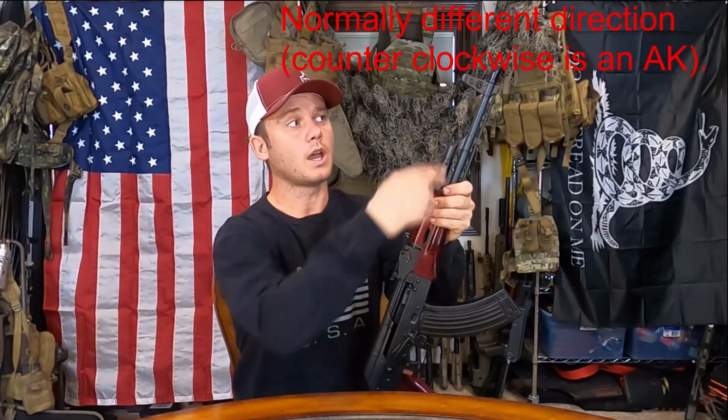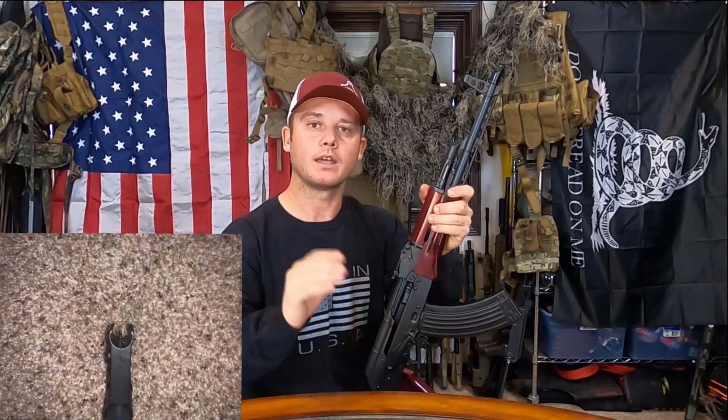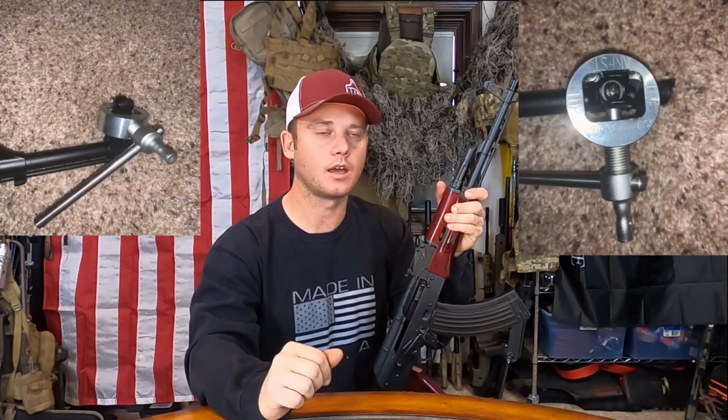Moving on from there, you have your front sight. Now this is an iron front sight, and it's a standard post. But what's interesting about this front sight is this is where you sight in your gun completely. That is your height and your windage. So there is a little bar that goes through your post here, and it will take actually a special AK-47 tool, and I'll put a picture of that up.